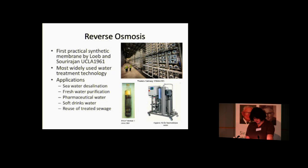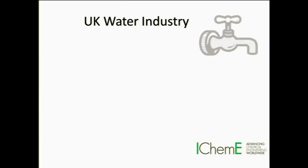Over the last 100 years, the provision of drinking water and sewage treatment works has changed considerably within England and the UK, pushed more recently, in the last few decades, one might argue, by the adoption of European legislation. The result in the UK, or England, is a privatised industry which, for all the arguments for and against, delivers. This next slide is kindly borrowed from one of my colleagues, Richard Hill, and beautifully illustrates some of the pertinent facts of the UK water industry.